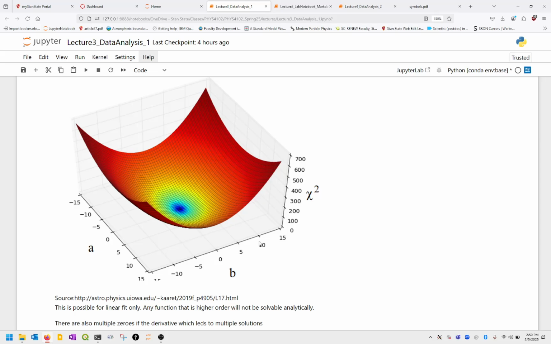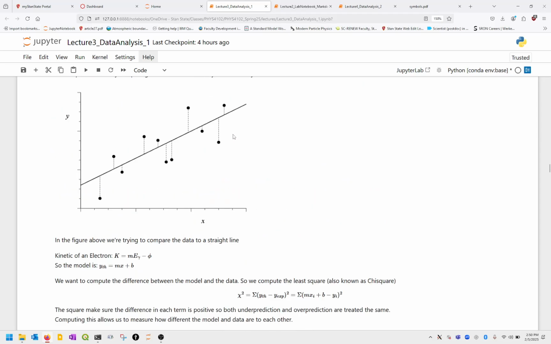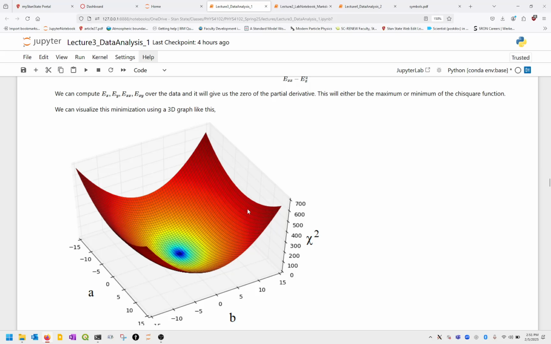It's basically computing these distances at every point and squaring them. The reason to square them is that you don't want the positive numbers to offset the negative numbers, so you square them to make everything positive. That way, any data points far away from your line contribute a lot to your chi-square, and any data points very close to your line contribute very little. So if you're doing a fit, do you want a big chi-square or a little chi-square? A little chi-square, right? Because little means your data and your line are very close to each other. That's why this method is called chi-square minimization.